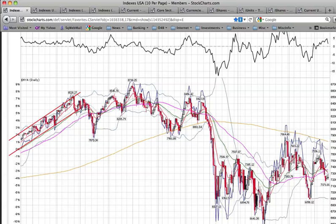The first thing I'm looking at here is once again the 1030, the 10-day exponential moving average over the 30-day exponential moving average. The 10-day is the red line, the 30-day is the green line. If you only restrict your trading down to always going long a stock that has the red line on the top, like here, and the green line on the bottom, and you short stocks that have the red line on the bottom and the green line on the top, then this is basically an easy way to see whether you're actually in a bear market or in a bull market.